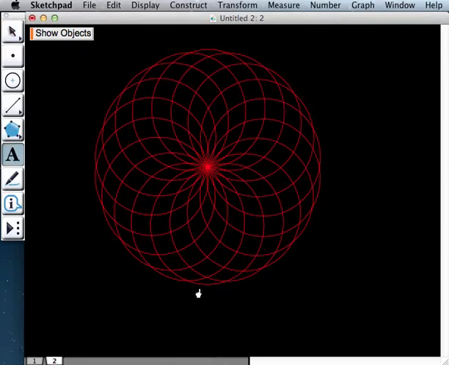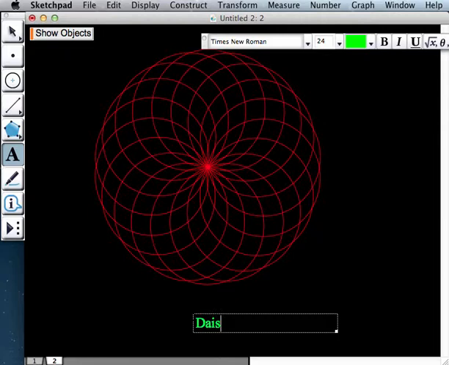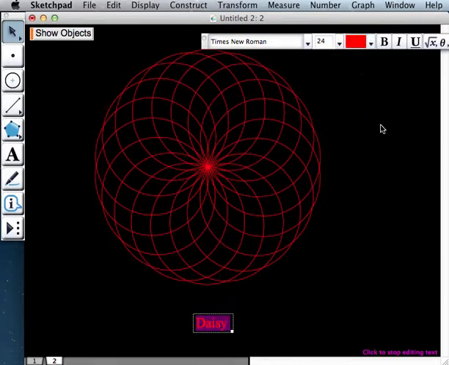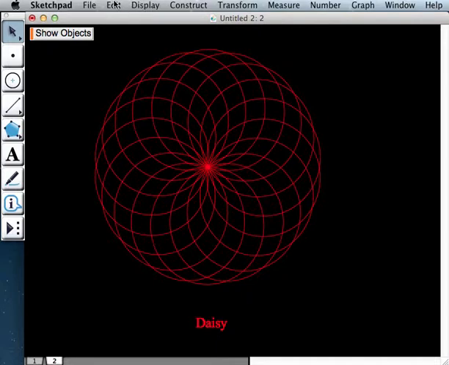You could also write things with the text tool here. So here we could call this the Daisy. You could color your text in a very similar fashion to what you normally do in other editing programs. So maybe let's have everything red. So here we go. Here's your Daisy. You could impress people. Let me show you one last thing before we part.